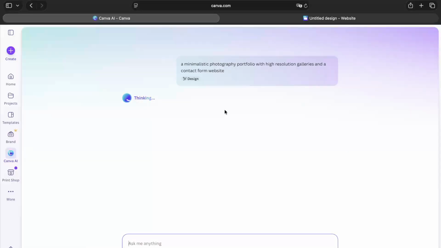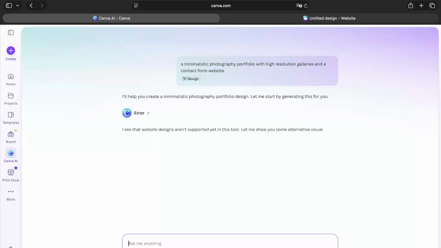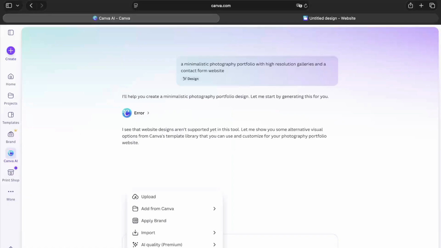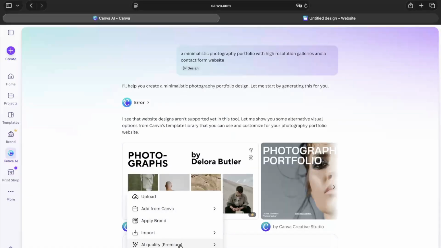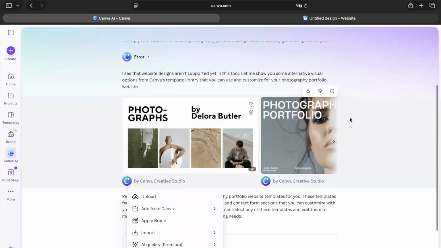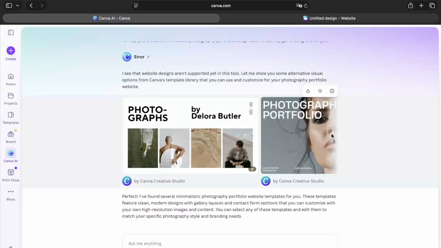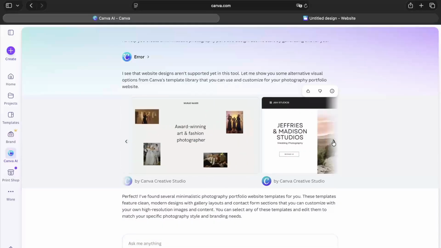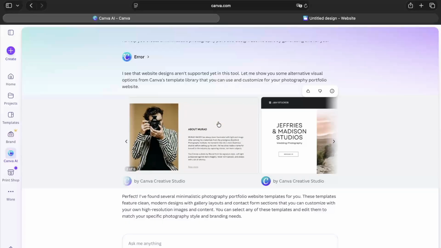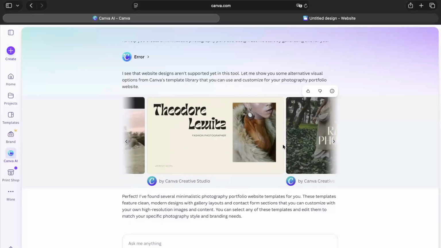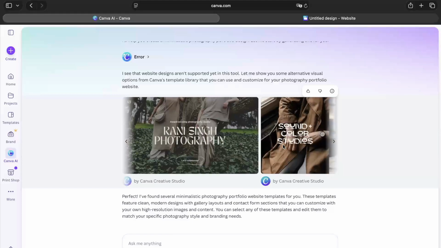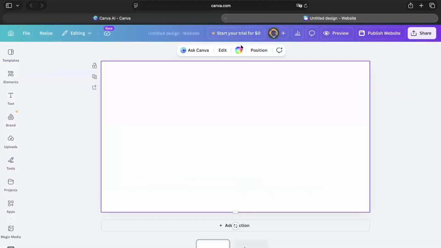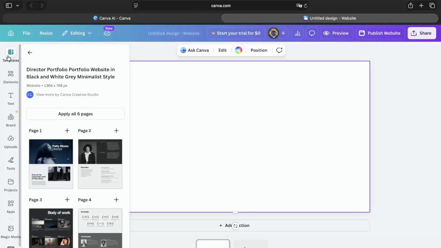I'm not sure if the Canva AI can generate websites so far, but basically it can help you to generate images. It can help you to generate videos, even. The only thing that I can tell you about this kind of stuff is that this is only working for Canva Pro. So if you want to stick with the free version, I strongly suggest you stick around here directly through your actual templates.